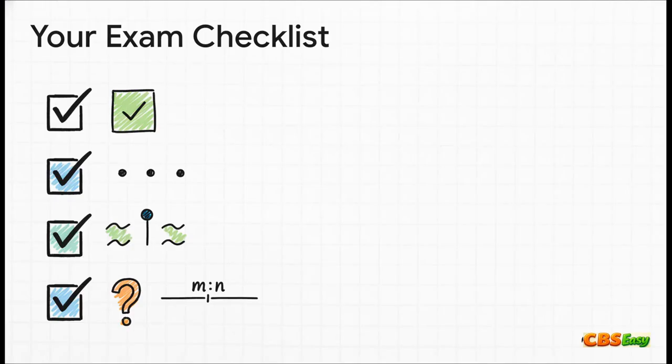Here it is. This is your final exam checklist. Go through it and be honest with yourself. Can you prove what kind of quadrilateral you have? Can you check if points are collinear? Can you handle those equidistant problems on the x or y axis? Can you use the section formula to find a point? And can you use it backward to find the ratio? If you can confidently say yes to all 5, you are absolutely ready for this chapter.